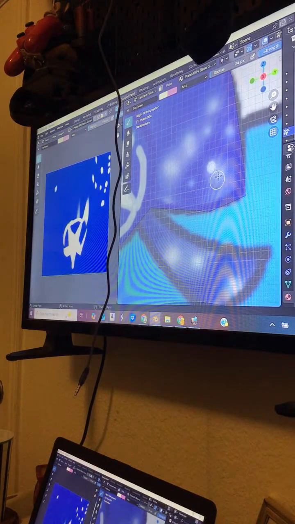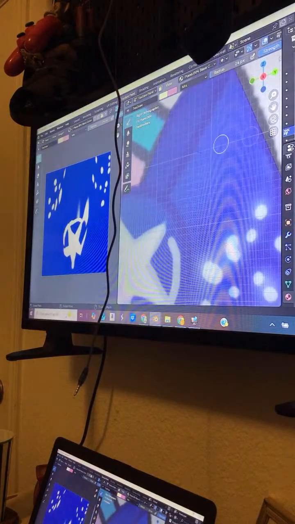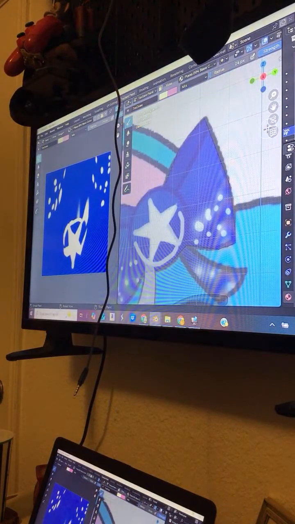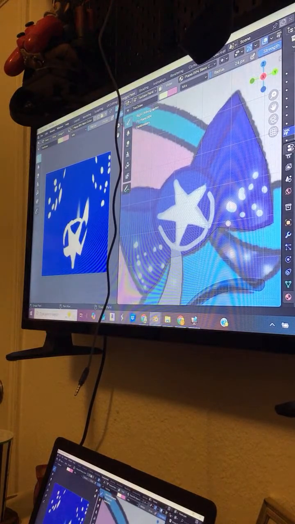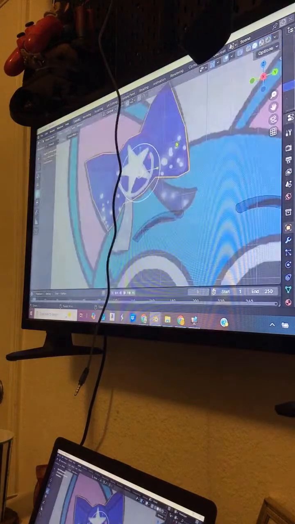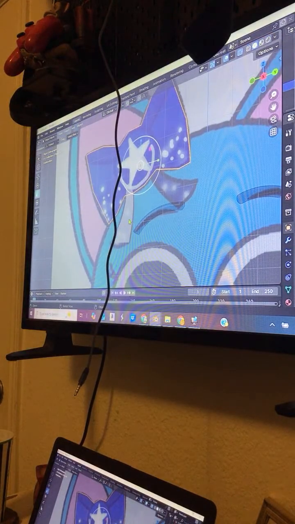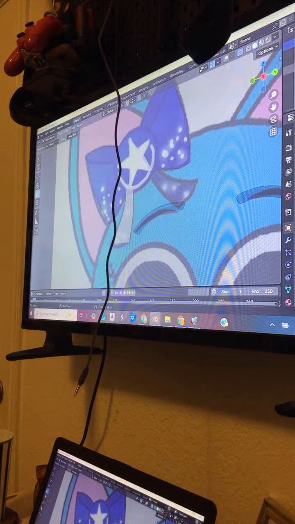Now, when I go to this texture, now they'll see this texture. Now I'm gonna click this texture and copy and paste it.